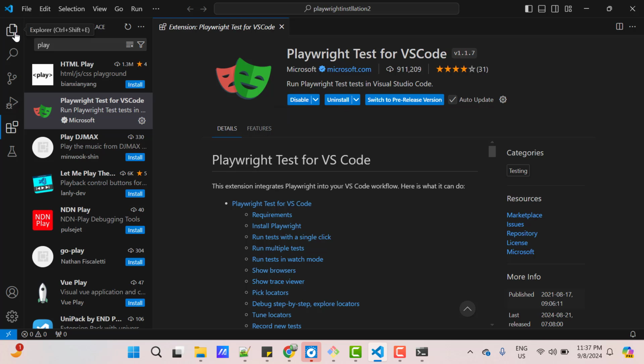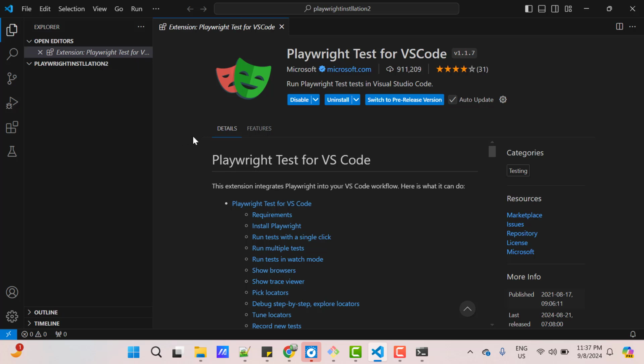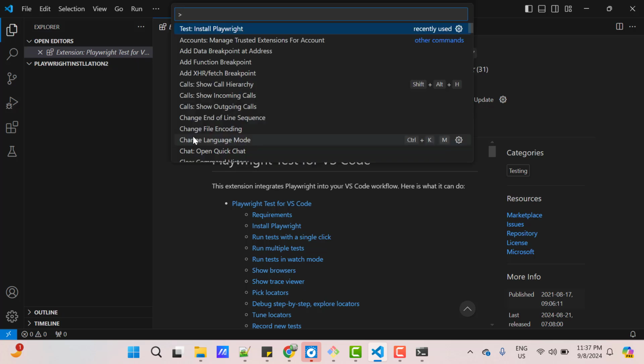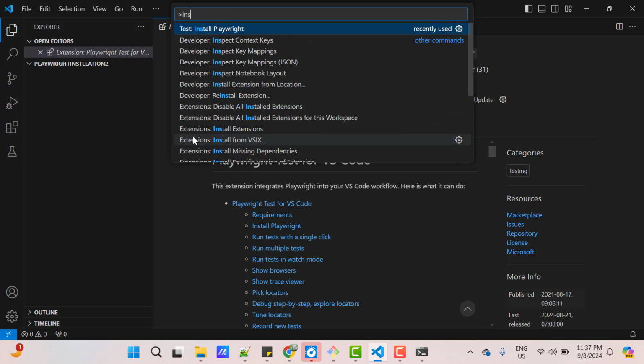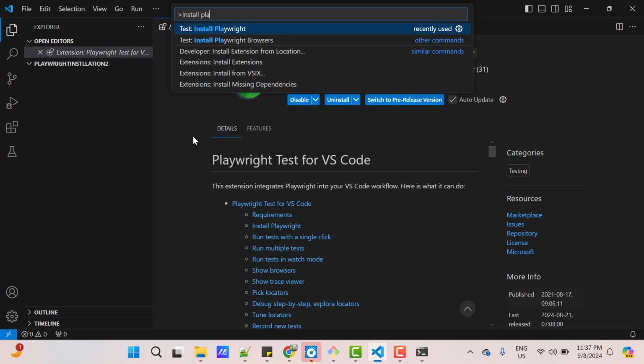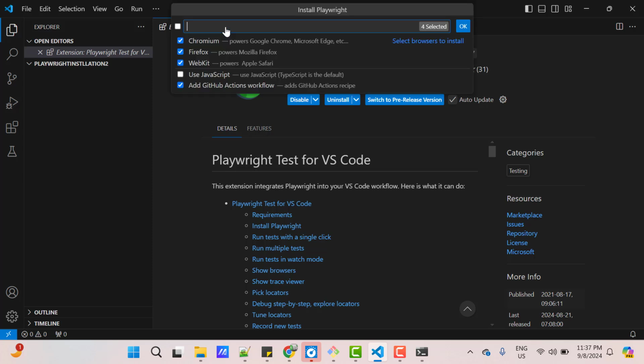So click on Explorer and then press Ctrl Shift P, which will open command palette. Here you need to type install Playwright, which is the first option. Select this, and here it shows some checkboxes which are related to browsers and GitHub Actions. These are the same thing which was asked in interactive mode when we used npm init command.